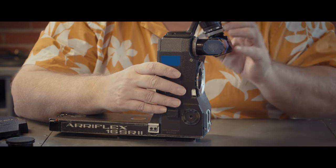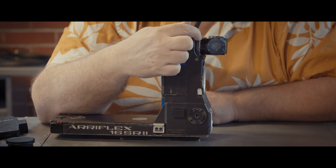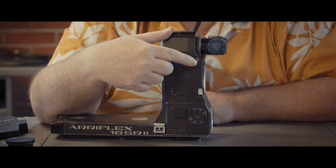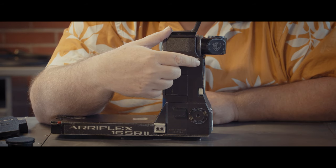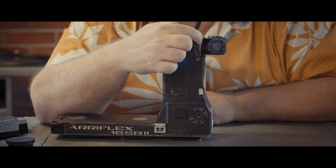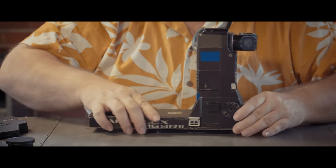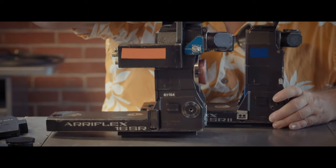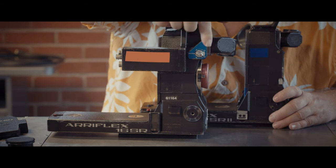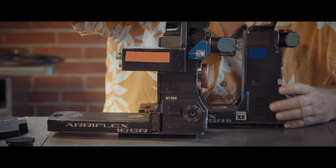But in this particular case, this gets unlocked by this little worm gear. So you stick an Allen wrench right there and you turn this, and that will start turning and loosening this ring. And different camera bodies may have it in a different position. I got another camera body right here just to show you. So this one has the worm gear right there, which is a slightly different position from this body right here.